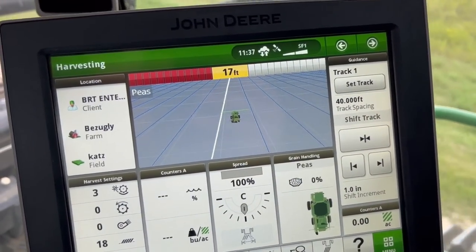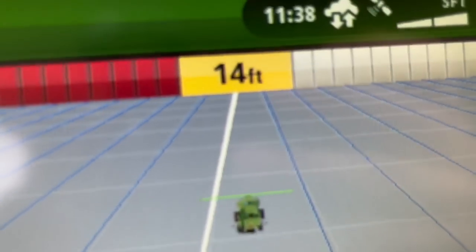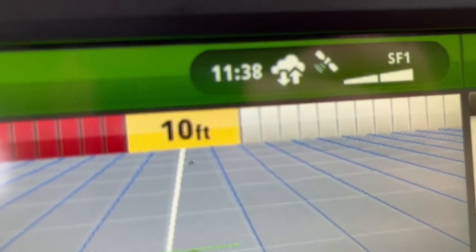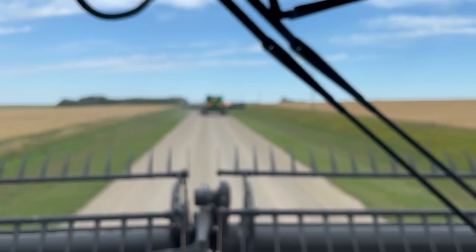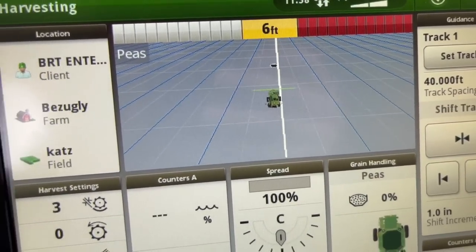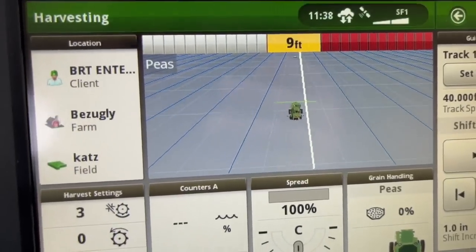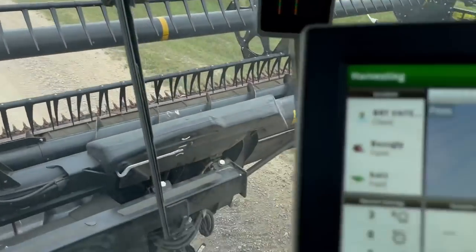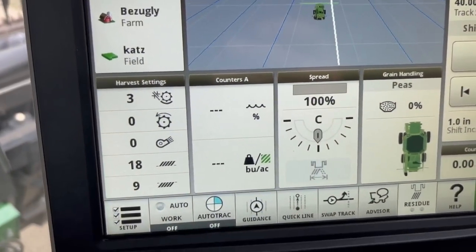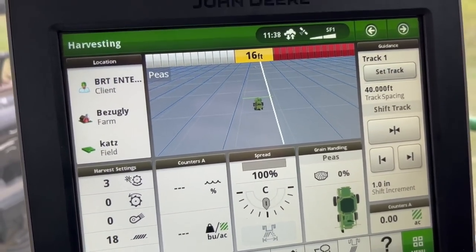The combines are still in the job from the yard when I was testing these out and syncing the combines. So it's just showing me on my guidance, that black dot is my dad ahead of me. Might have to create a new job once we get up in the field instead of using this practice job. Oh, says I just passed him. And then, of course, have to set all the threshing clearance and fan speed and rotor speed and all that stuff yet, too. So, a little bit of adjusting when we get there.